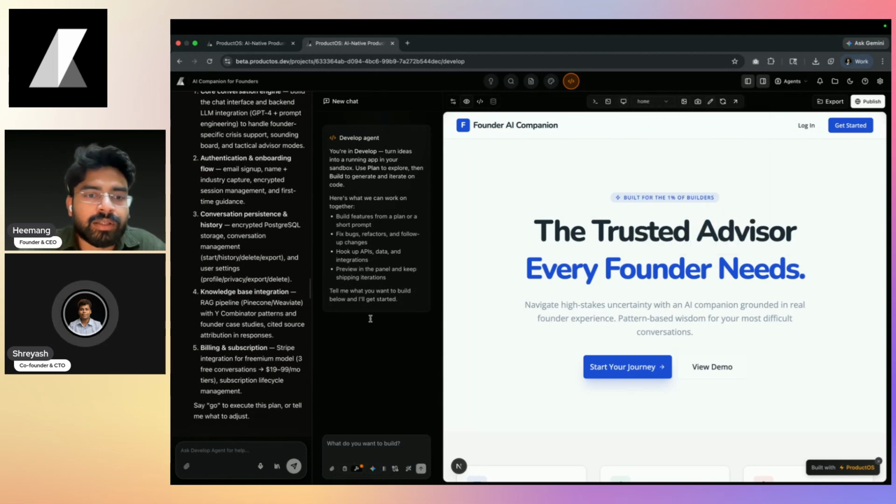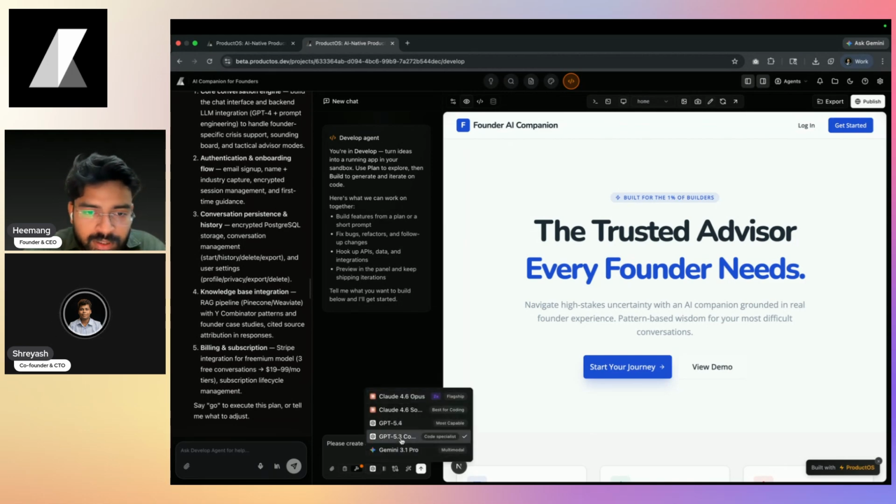Let's tell the agent to do the whole thing. Simply give a very simple prompt. We should tell it to set up a database, login and sign up. What do you think? Yeah, absolutely. I think that's the first part because we need users to sign up and use the product. So I'll ask the agent to create an authentication using a database. I'll be choosing a Codex model here.